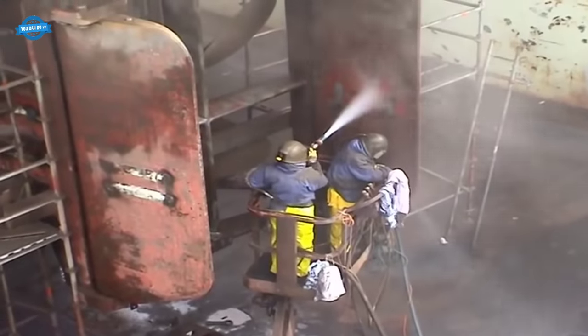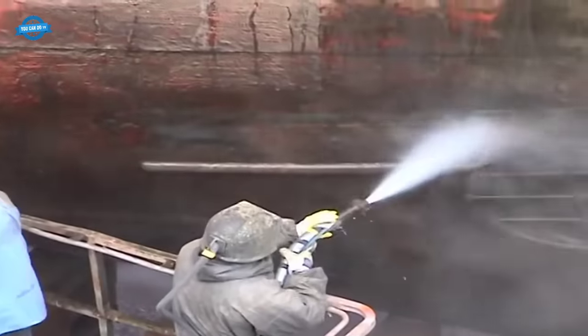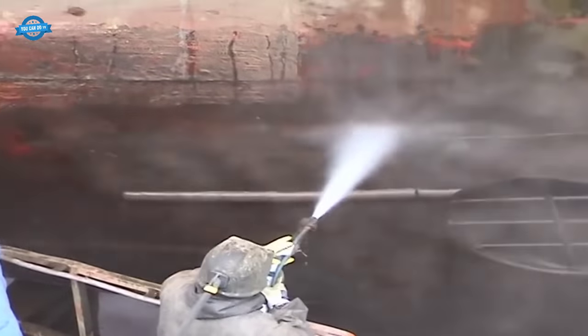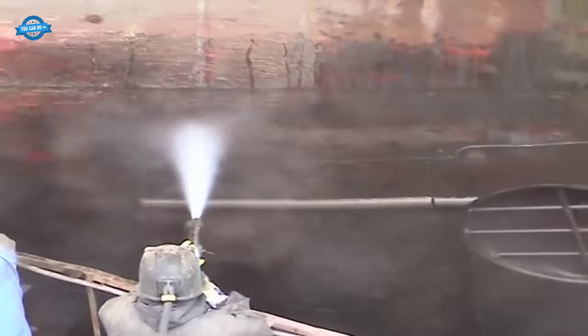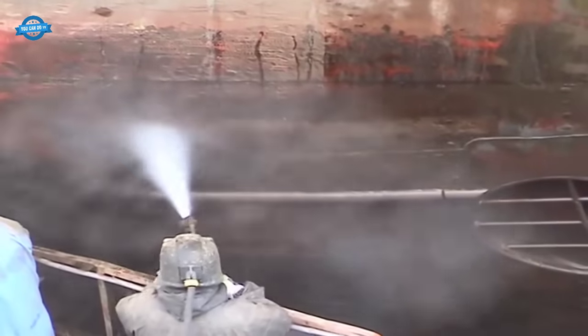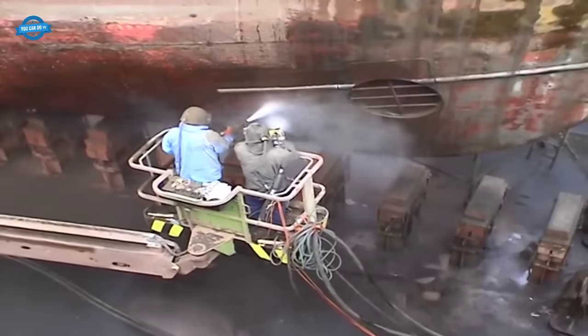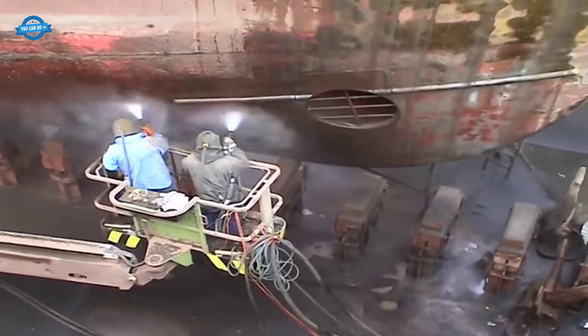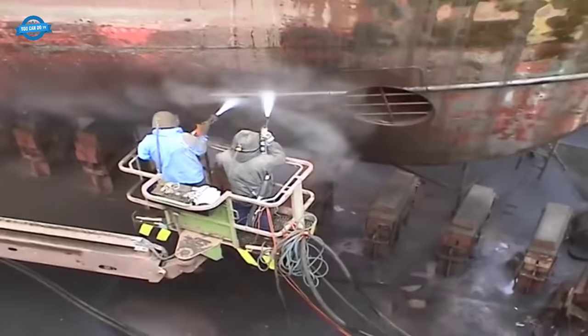Cleaning the hull. High-pressure cleaning, rust removal, and paint stripping. To restore the Elbe to its former glory, the ship's hull required meticulous cleaning and refurbishment. High-pressure cleaning was employed to remove years of accumulated grime, barnacles, and marine growth from the hull. This process prepared the surface for further restoration work.